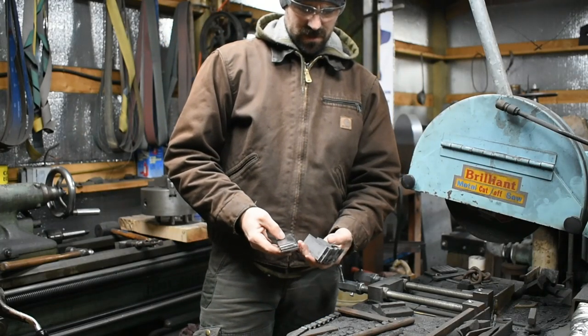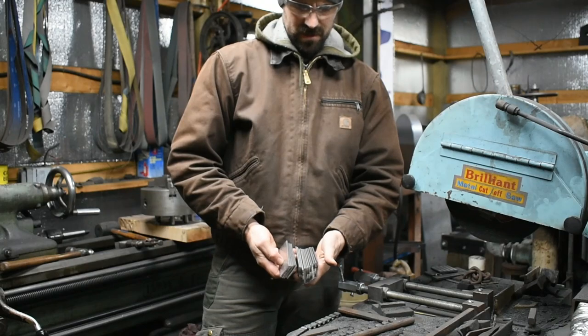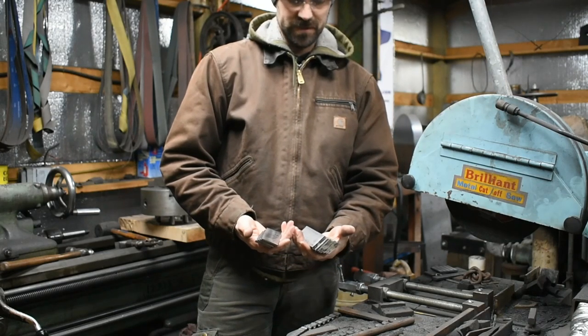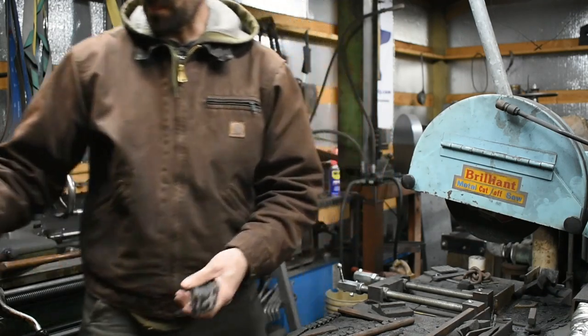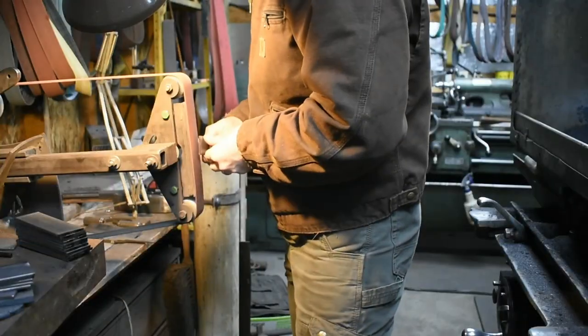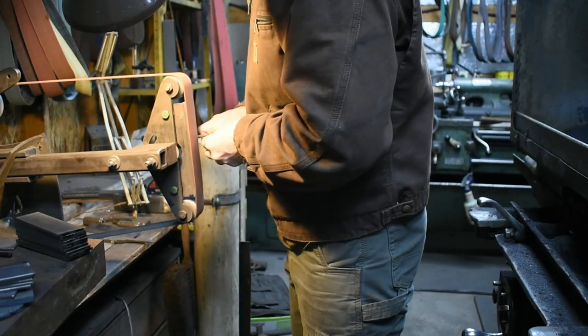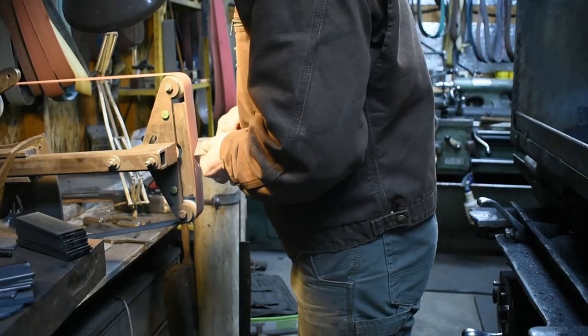So that right there is enough 1080 to make a nice lot of hexagonal bar stock. Let's get it prepped for forge welding. Here, I'm just taking a minute to deburr. Make sure these pieces sit nice and flat against each other in the stack.